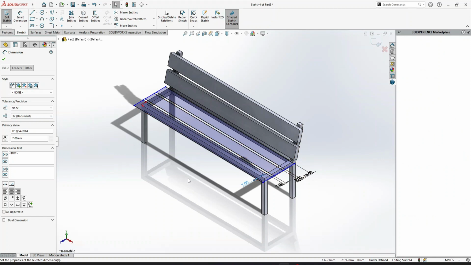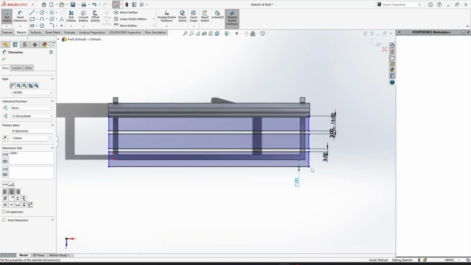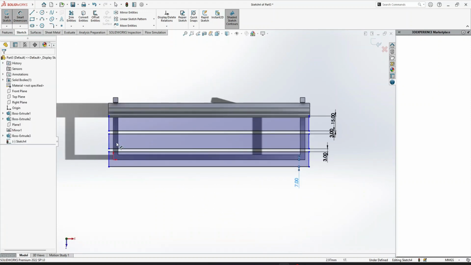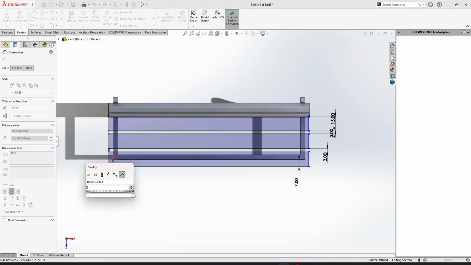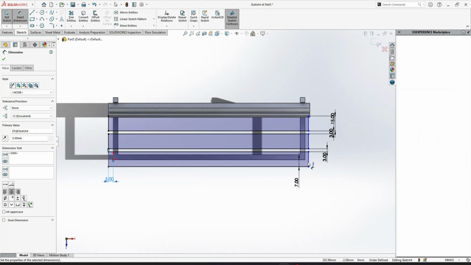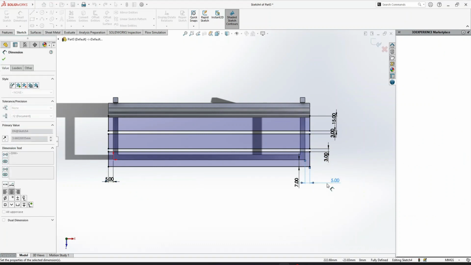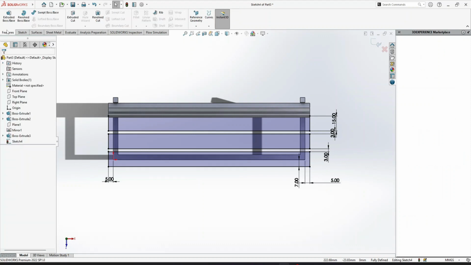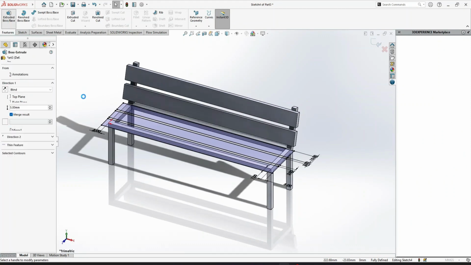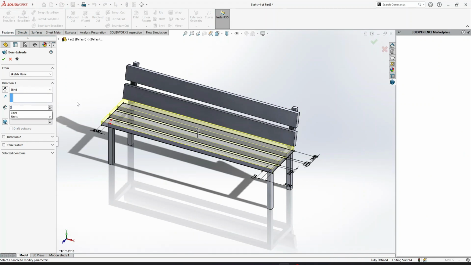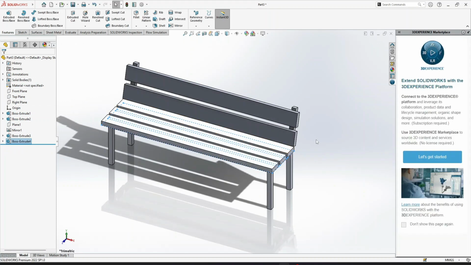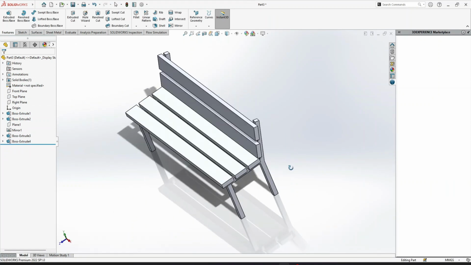And one more thing that we left is the gap between here. This is the 5 mm that we put on the last sketch. Here is also 5 mm and done. Features, Extrude Boss/Base. Similarly, this is also going to be 5 mm, and this is 5 mm and done. Now Control 7 for isometric view.